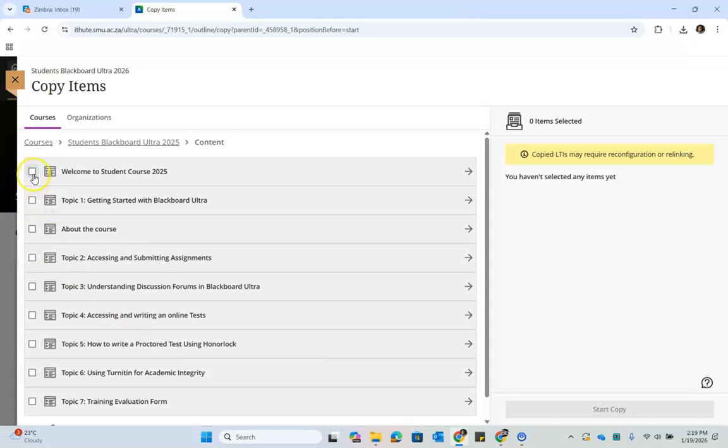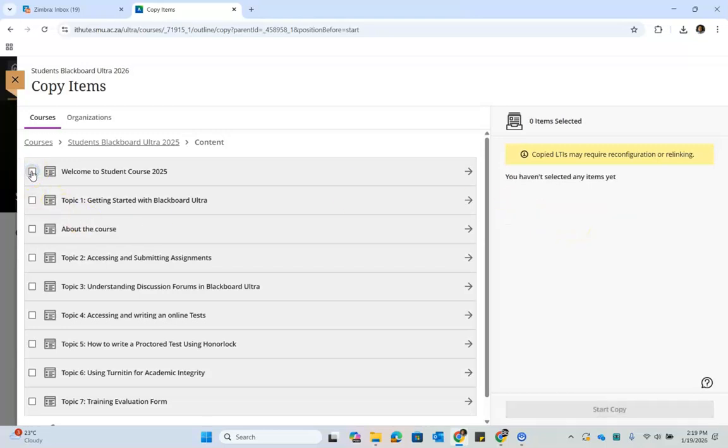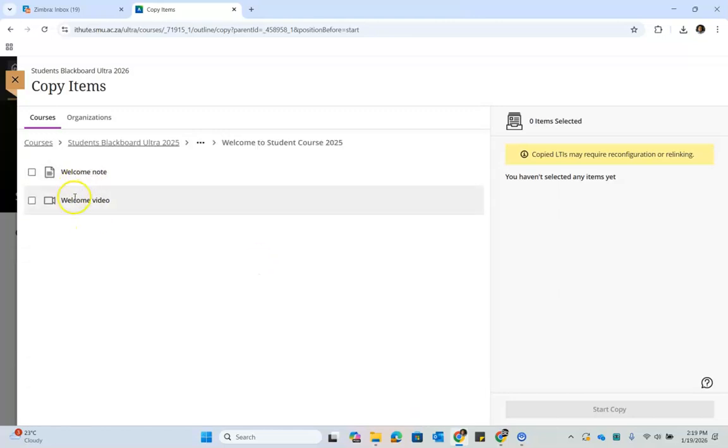If I want this module, I just click on the checkbox and that particular learning module will cross over. Or if you want to copy a particular file inside this learning module, you click on the learning module name and it opens the contents that are within that learning module.